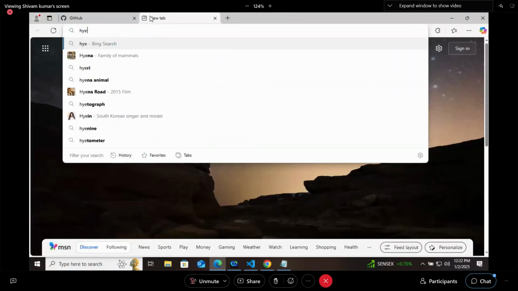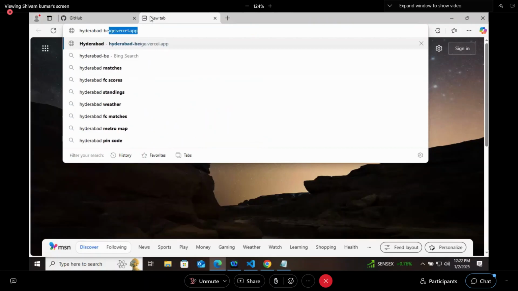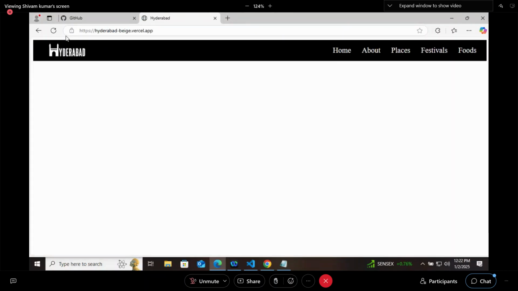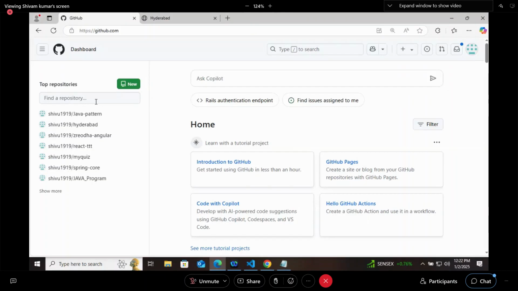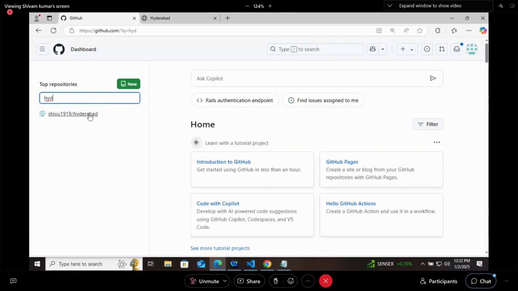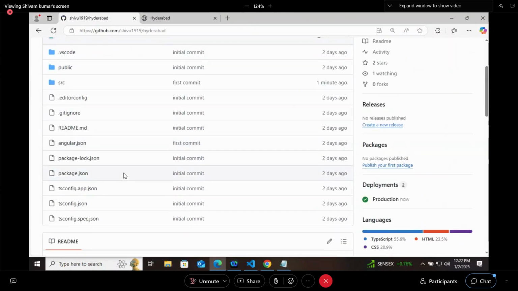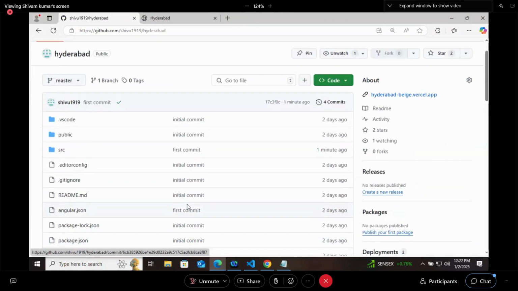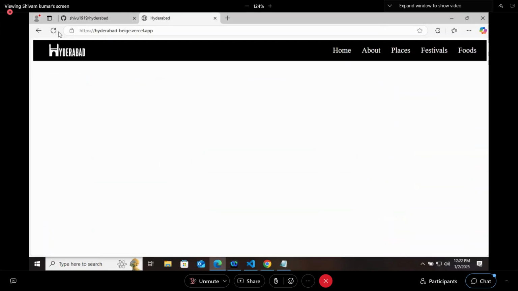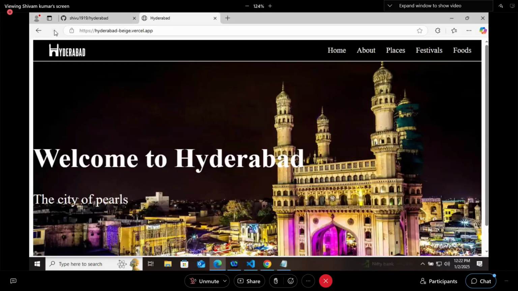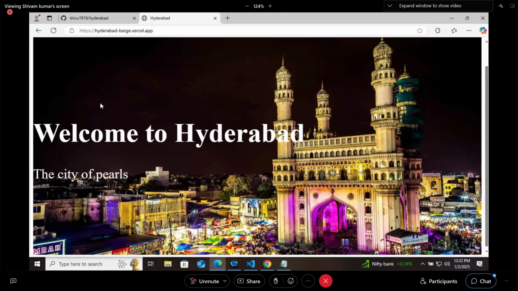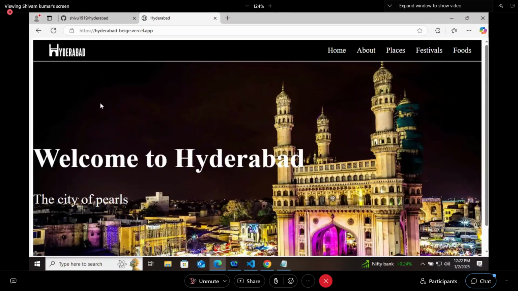So yesterday our link was this way, I think hyderabad-pearls. Till now only the header is coming because it will be deployed again, so wait for the deployment. It will take some time for the live link to change. So on the link it is coming. Let's check the same thing on mobile also. Type it once: hyderabad-pearls.vercel.app.